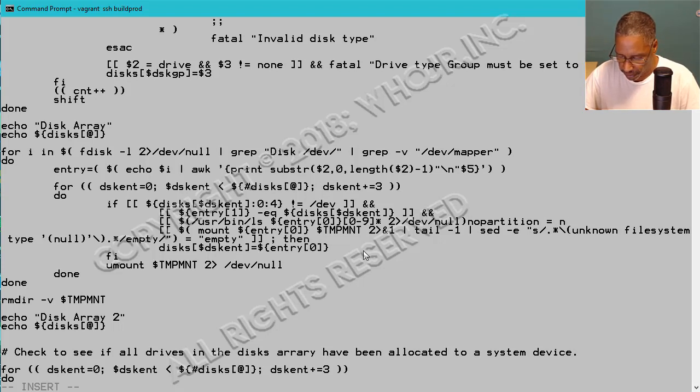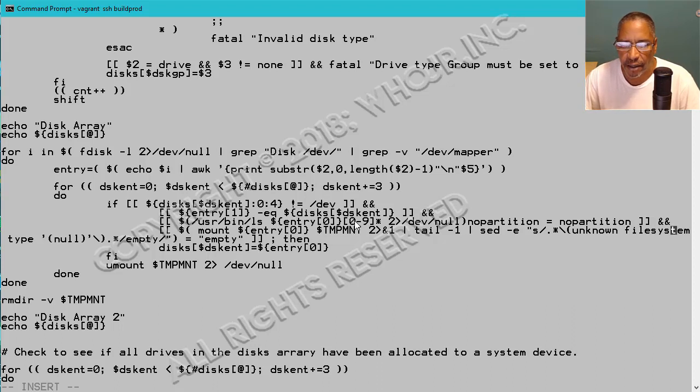And if it's equal to no partition, then we know that this particular block device does not have any partitions. If it's not equal to no partition, then we know that it has at least one because it matched our ls query.